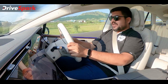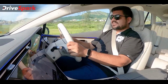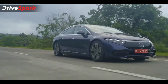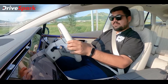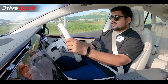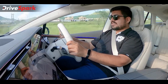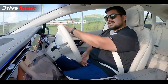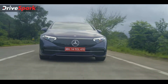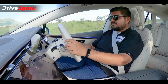So now I'm behind the wheel of the Mercedes-Benz EQS 580, and it is certainly a very good place to be in, despite me being a little cocky about losing the rear seat. It is definitely a driver's car as well, is what I can tell. If in case you are bored about getting chauffeured around, you can definitely sit in the seat and have the most amazing fun with all the instant torque that is available with this car.